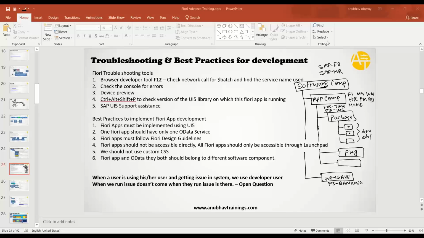Do we need to create a destination for every user? Wait for the next class. It's too much you guys are asking in the very early days. Very heavy dose of antibiotic. We need to go into these things, but we just started this training with the introduction of system architecture. I'm sure you are super excited. You wanted to learn everything in one day, but I don't want to give you everything in one day. It will become a very heavy dose and at the end, eventually it won't help you. So let's wait for the coming classes. All your questions will be 100% answered in the coming sessions.